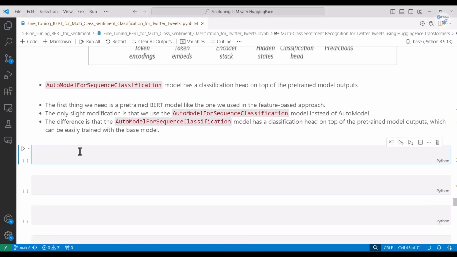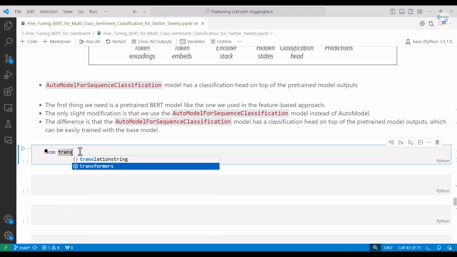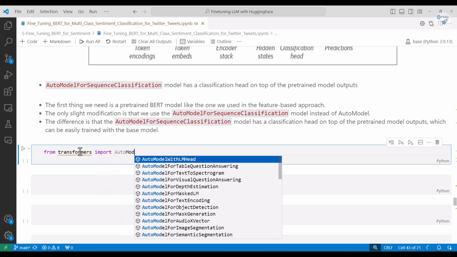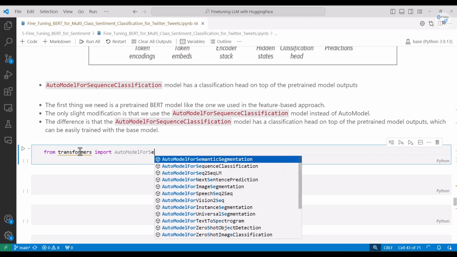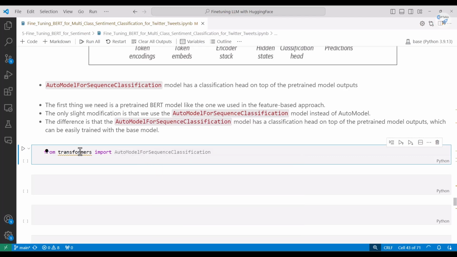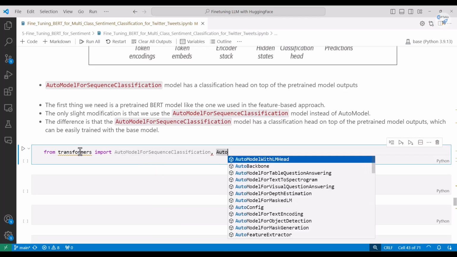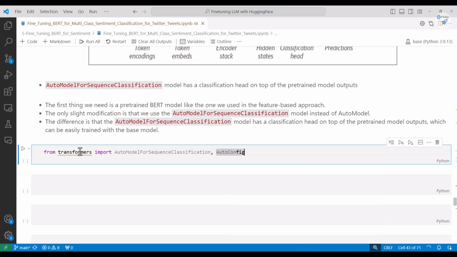Let's go ahead and import these from the transformers library. So I write from transformers import AutoModelForSequenceClassification, and thereafter I also need to import AutoConfig here.